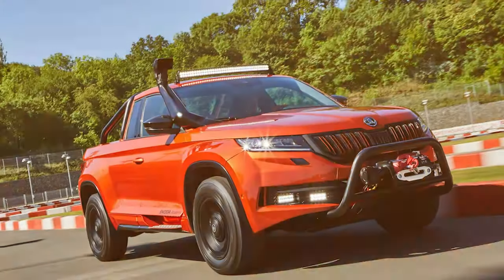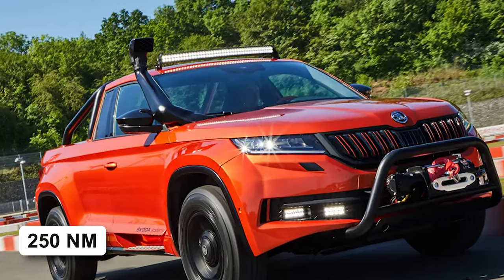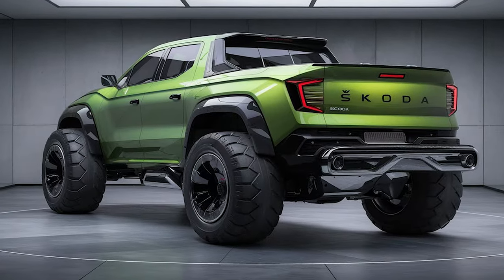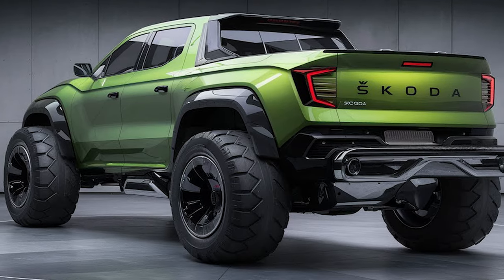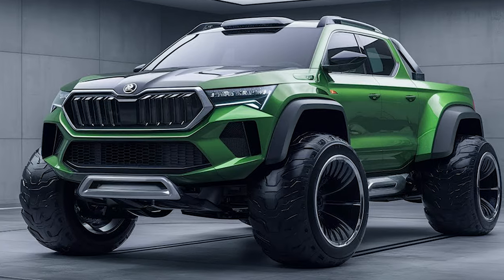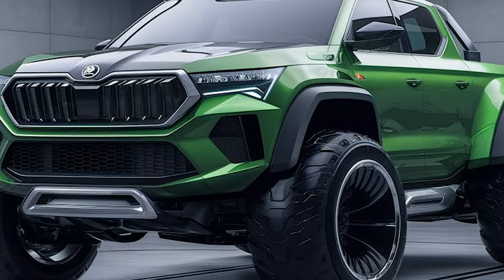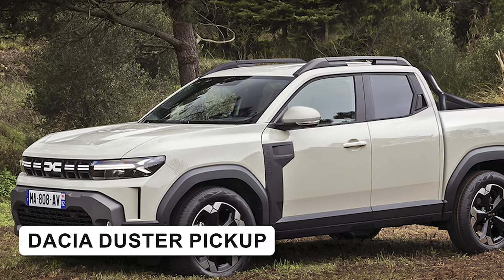The 1.5-liter turbo four's most popular version delivers 150 horsepower, with a max torque of 250 newton meters — plenty enough to move this small pickup with ease. Some more expensive variants could even include a seven-speed dual-clutch transmission, elevating performance further. With that transmission, famous for its lightning-fast shifts, and the turbo four engine, we believe the Felicia pickup would hit 100 kilometers per hour in less than eight seconds, keeping it ahead of potential rivals such as the Dacia Duster pickup.